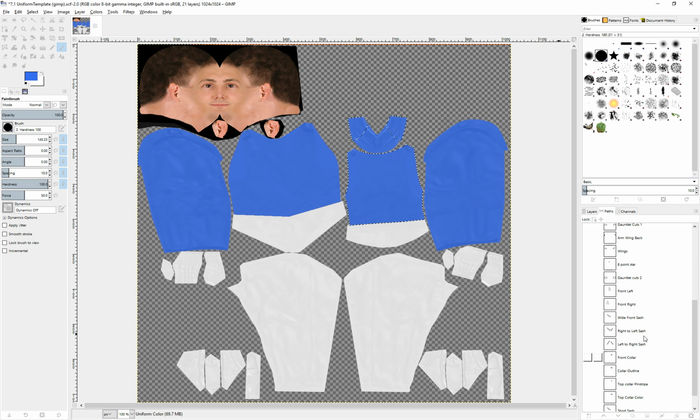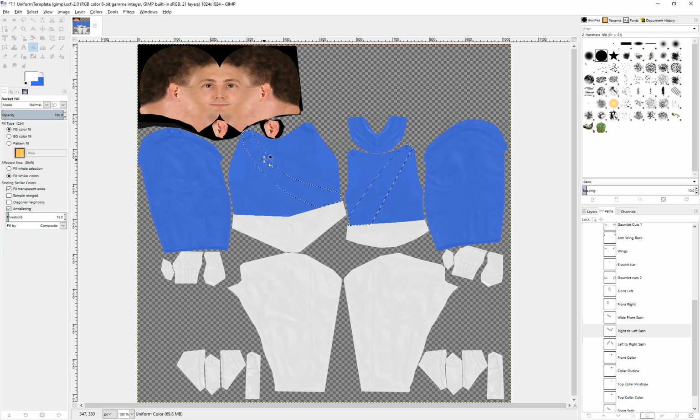And then just come back in, select our sash, flip the color back to white or whatever sash color you'd like, and fill that in. So instead of trying to get very intricate, maybe picking up a pixel or two wide of that incorrect color, we've gone in there and we've corrected it in just a couple steps.